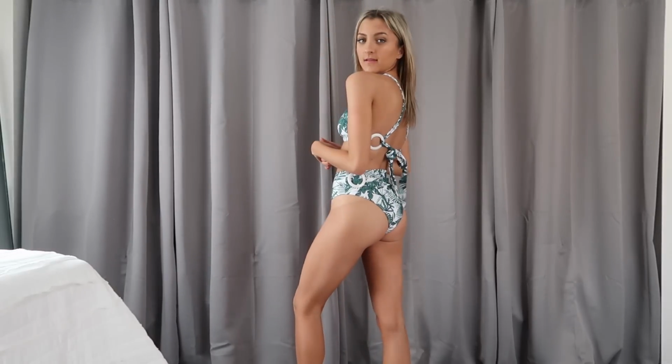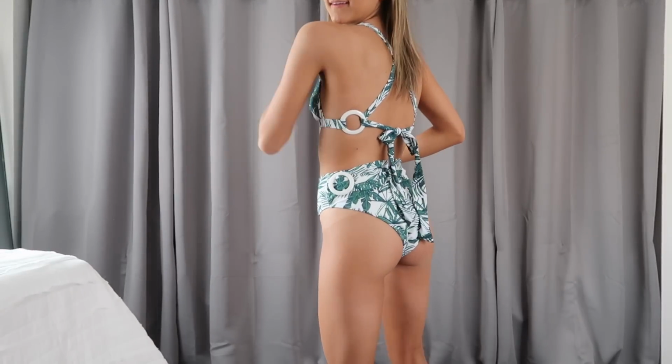It's got a lot of coverage along the front, not a whole lot of that low-waisted tan line showing, so if you want a little more coverage in your midriff area, this is definitely going to be the style bottom of your choice. And then the back looks like this. Definitely a fuller coverage in the back. Very cute. You do still have a little bit of cheek showing, but definitely on the more conservative side.